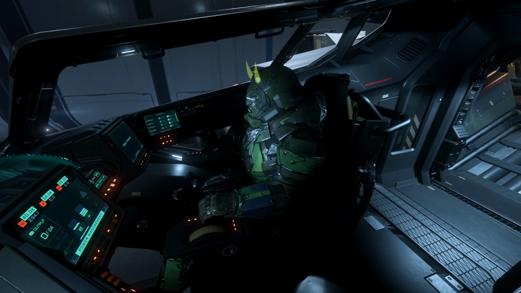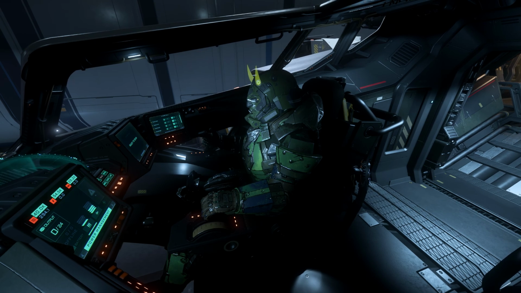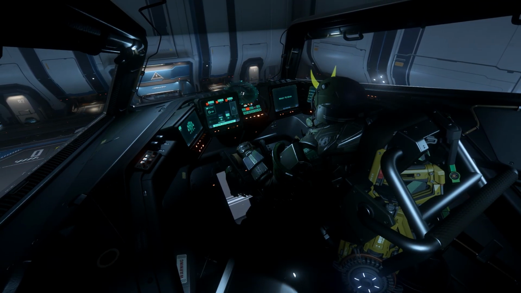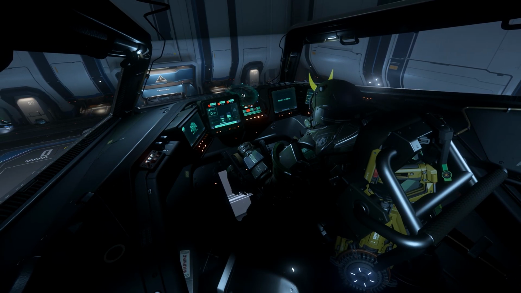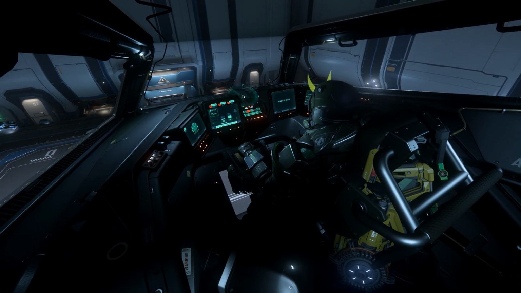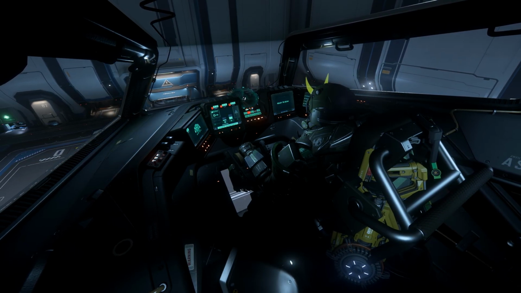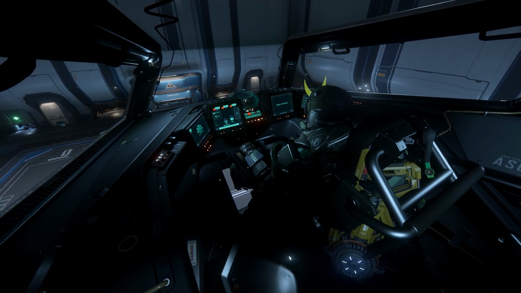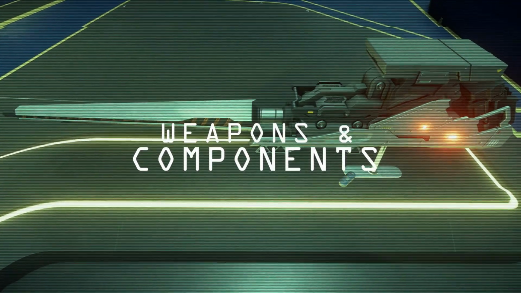The radar is crisp and clear. The MFDs are bright and clear. They wrap around the pilot. They're easy to get to. They're easy to read. The UI in general is getting there. It still needs tidying up in my opinion, but for a pilot in this ship, the Asgard has an excellent cockpit in my opinion. The view is very good. By your feet you can see how far away you are from the ground. It's perfect. Okay, the struts aren't too impeding. It's all looking good. Right, let's take a look at weapons and components.